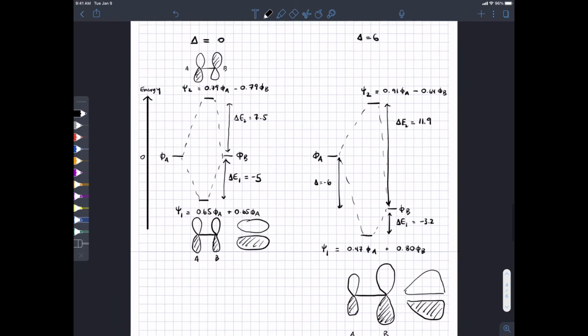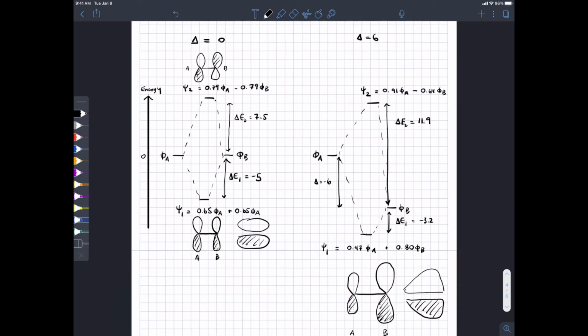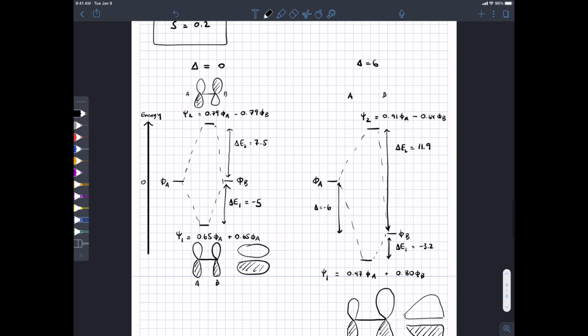If we do the same thing for phi 2 up top, what we would see is exactly the opposite. I need to make space for myself to draw. We would see that the antibonding orbital is mostly on the higher energy atom and less on the lower energy atom, except I got the phases wrong, right? The sign, the mathematical sign, which I'm representing with shading. I didn't say that, but did you get that? Shading is representing the sign of the wave function.